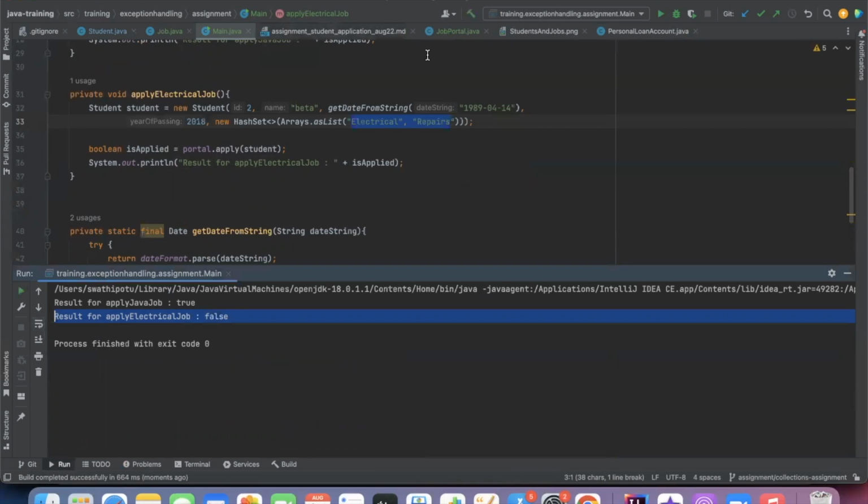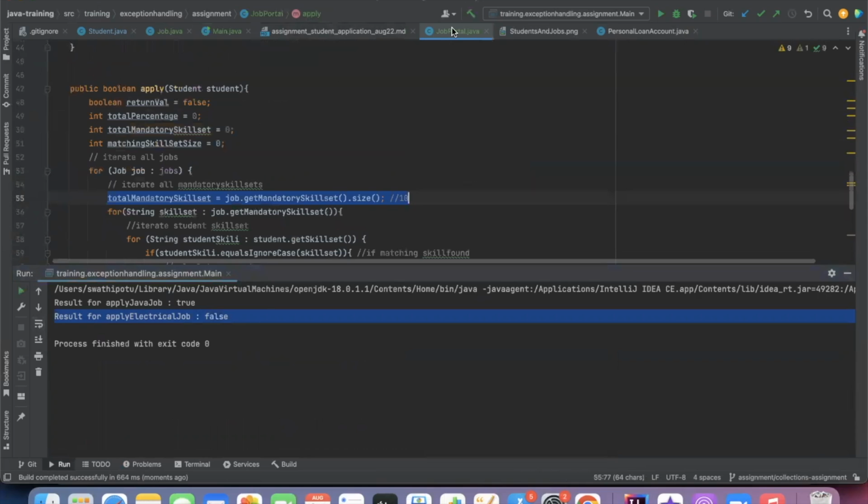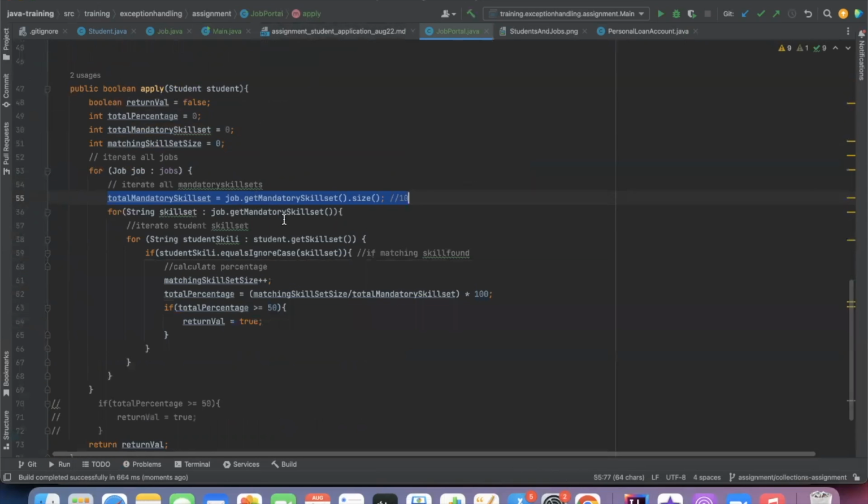So again, I'm repeating, go to the job portal. Any questions so far here, the iteration logic? Read it properly. I will give 1 or 2 minutes.